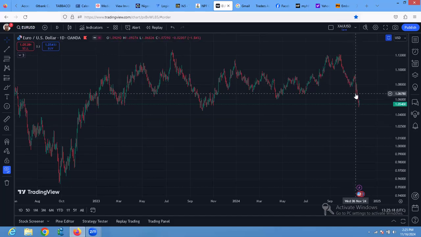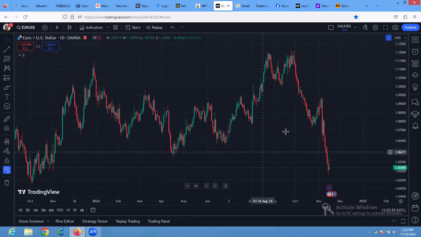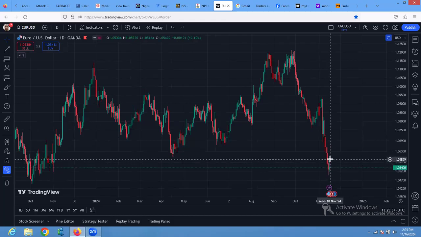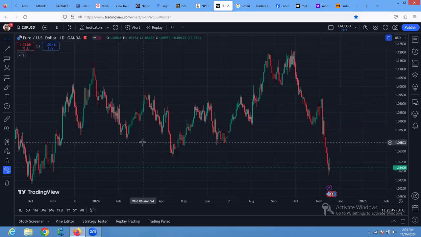We may have seen the wave one. Let me show you, because it's the same on DXY. Yes, we may have seen a sharp wave one to the downside. This may be a wave two. We may be working on wave three to finish wave three. This may be a wave 3, 4, and a wave 3, 5. If we break down, we might see one more correction, which is a bit more complex, to break down and finish up a wave 5.